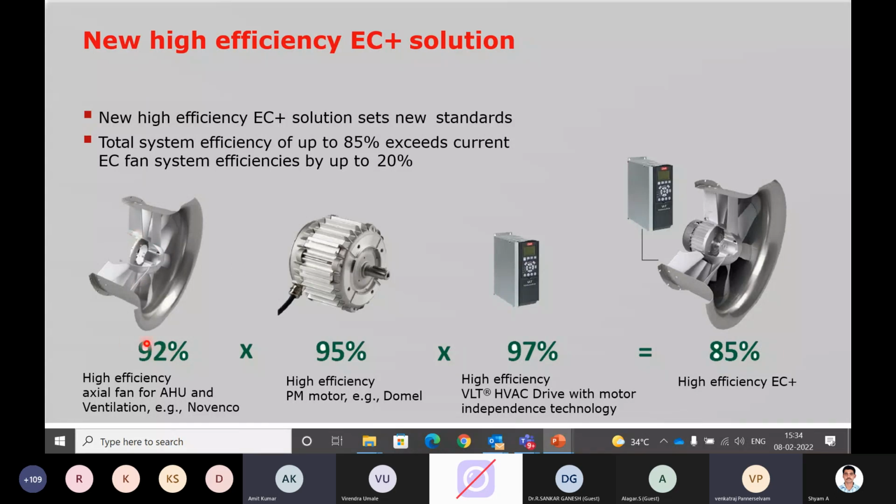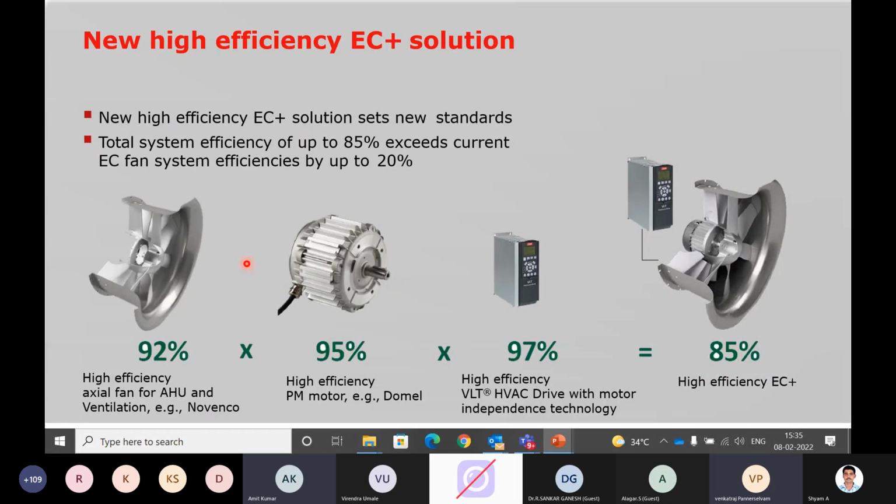This efficiency is 92%. And for the motor, there are now a lot of new technologies like PM motor and even IE5 motors available in the market. By taking that motor, you get 95% PM motor efficiency, and the VFDs, of course, 97 or 98%. So all the equipment you can see here is above 90. The total system efficiency I'm talking about here is 85%, compared to the maximum available in the current industry of 70%. But we can give 85% with this combination.